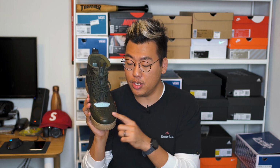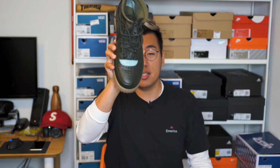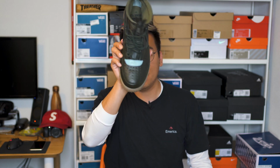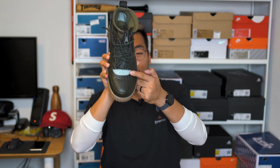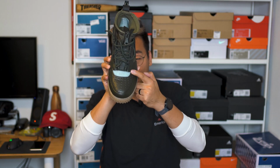At first I didn't know it was 3M because it's the same color as the other leather panels on the shoe, but I bet you can see it right now when it's catching the light that it does shine, so that is pretty cool. And obviously you have the AF1 lettering embossed right in the middle.